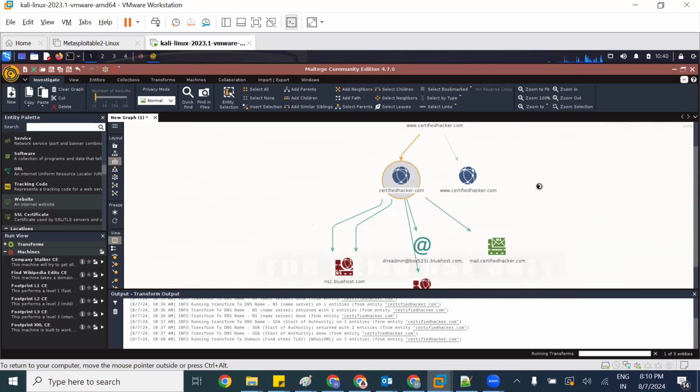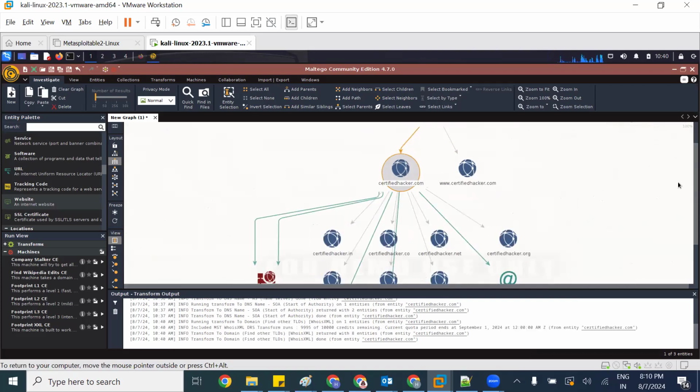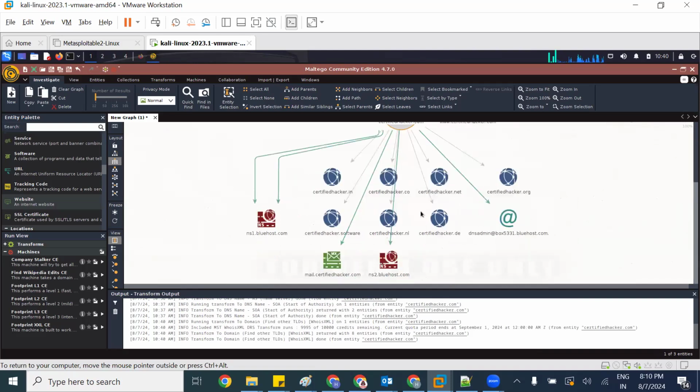For certifiedhacker.com, top level domains should be like certifiedhacker.net, .co, .in, .org. So these are the top level domains for certifiedhacker.com. We didn't find the entry of google.com in the local DNS and recursive DNS. That's the reason the request has gone to the root DNS. Root DNS will tell, okay, he is requesting for google.com. So it will go to the google.com server, basically the .com TLDs.